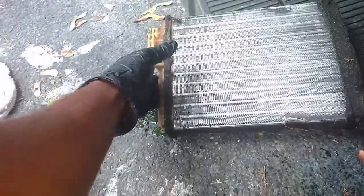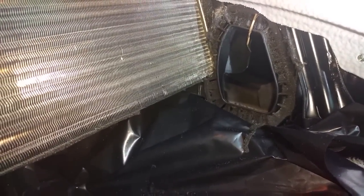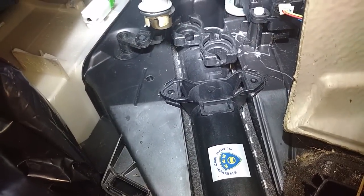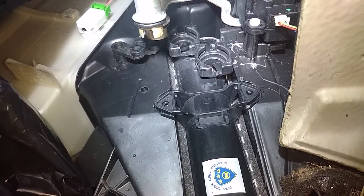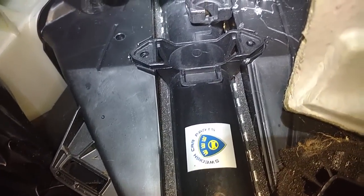You can see how the insulation material is wrapped around the core. Wrap the new core the same way the old core was. I've got all the insulation on the new core and I'm putting it in, then forcing it in past the steering column. I'll press on the lower fins, which should not be any kind of problem. The core is pressed in now — I'll remove the old seals, install the new seals, put the clips in, and then put this screw in this spot right here.